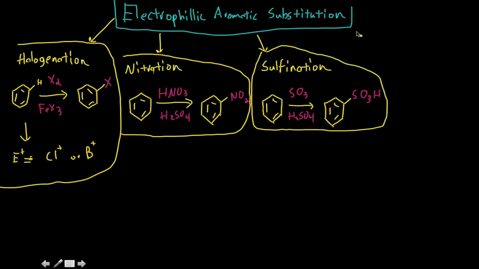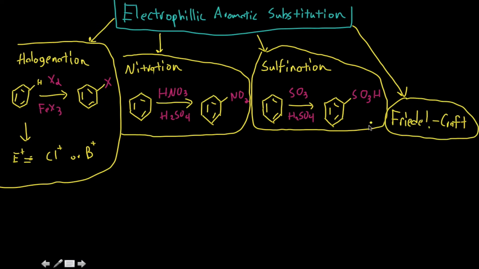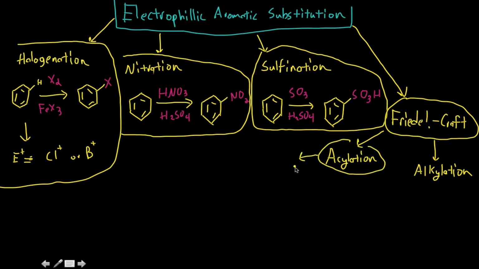And then the last type of reaction that I'm wanting to talk about are called Friedel-Crafts reactions. I think it's hyphen actually. Friedel-Crafts reactions. And there's two types of Friedel-Crafts reactions. There's Friedel-Crafts acylation and alkylation. Well, obviously by the names, one of these adds an acyl group, the other one is going to add an alkyl group. So I'll just go ahead and draw the overall mechanism for this.